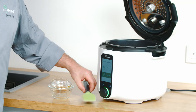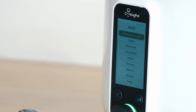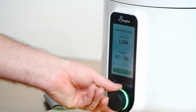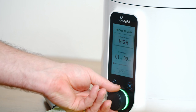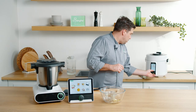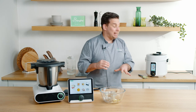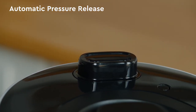We're going to give that a little mix to make sure it's all nicely combined. Within pressure cook mode you have a couple of different variables. For this recipe we're going to select high pressure and set the cook time to 15 minutes. It's now telling us it's pressurizing — the timer hasn't started counting down yet as it builds up pressure. We have an automatic pressure release valve within Pronto.